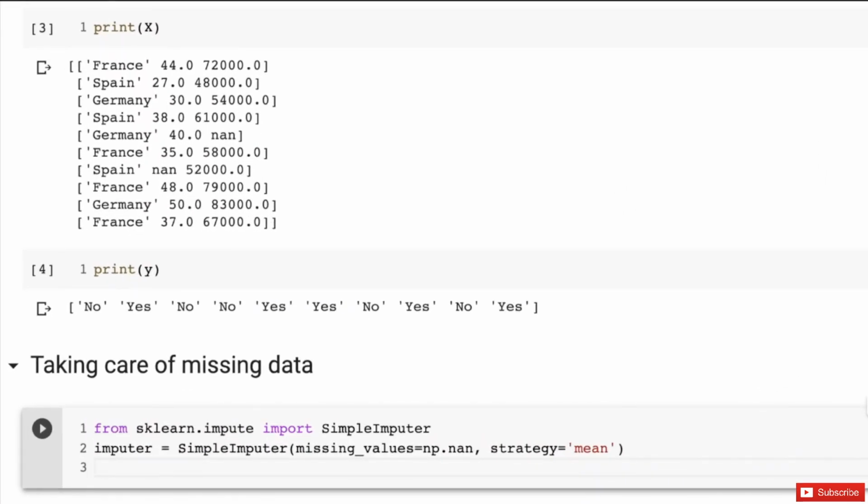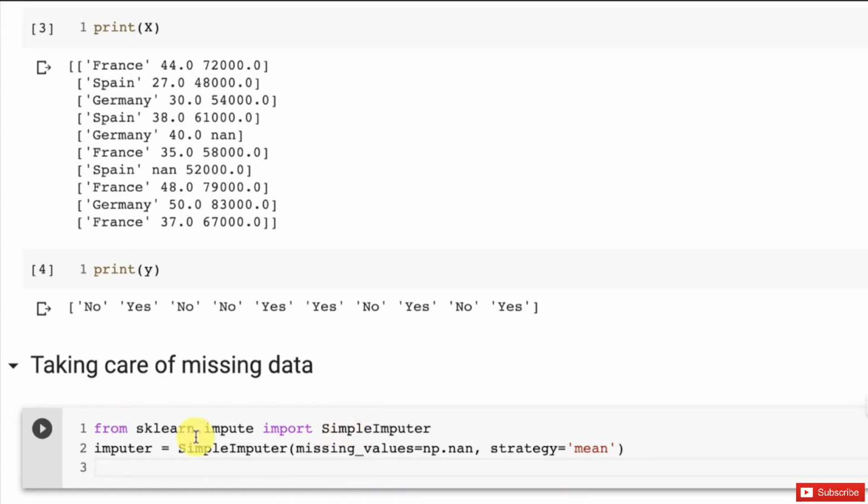Now, remember, this is just an object. We haven't connected anything yet to our matrix of features. So the next step is to apply this imputer object on the matrix of features. How are we going to do that? Remember that a class contains an ensemble of instructions, but also some operations and actions which you can apply to other objects or variables. These are called methods, they're like functions. And one of them is exactly the fit method.